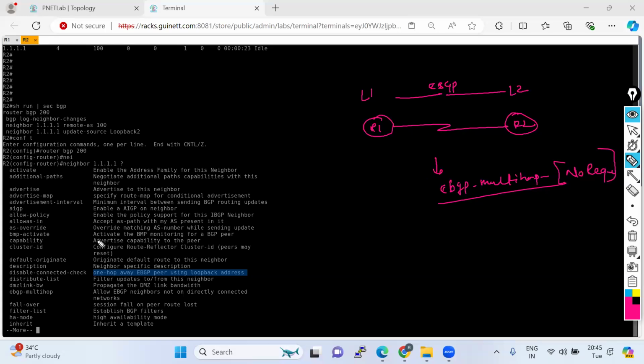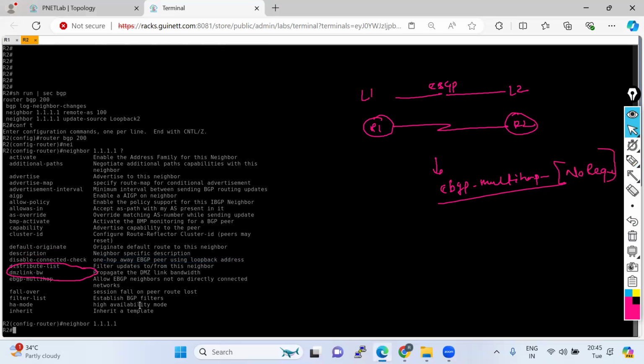How is it going to happen? Then there is only one way, we just have to use this command, disable connected check. By using this, you can form the BGP relationship. That's it. A simple command is going to do your work. So that's why I use this command to avoid the eBGP multi-hop requirement.